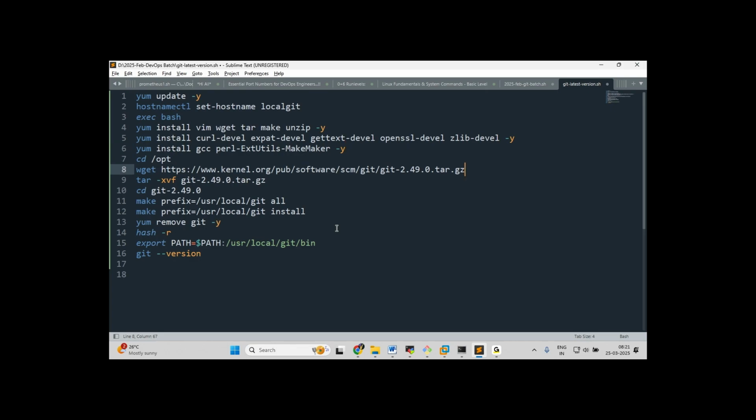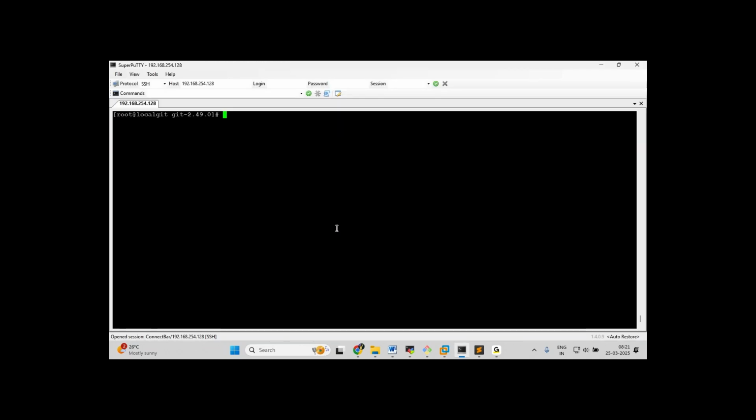Now the same command you can execute without mistakes. Copy this one and paste here. This command will take time, guys. Let me show you one more tab of the same server.